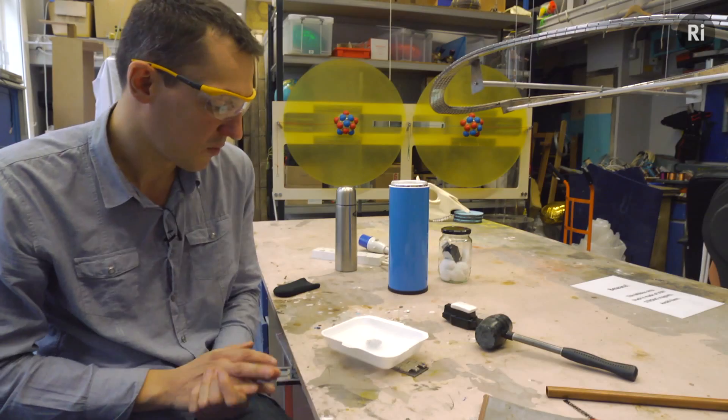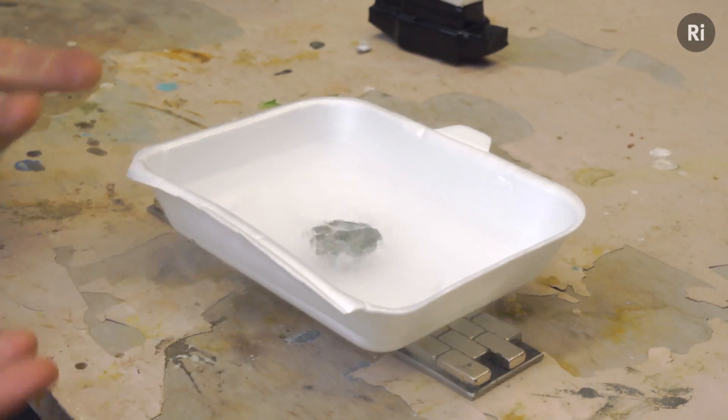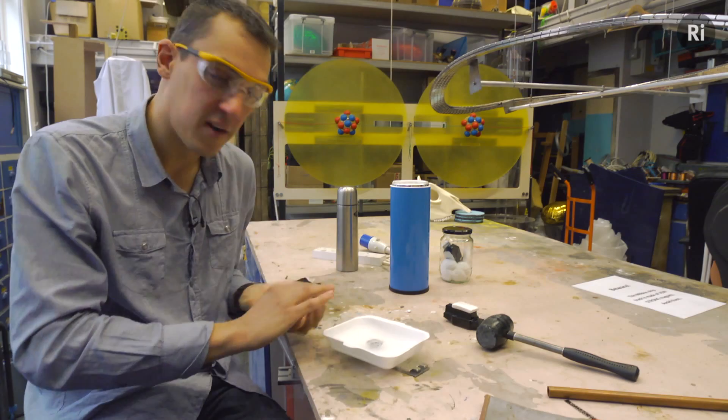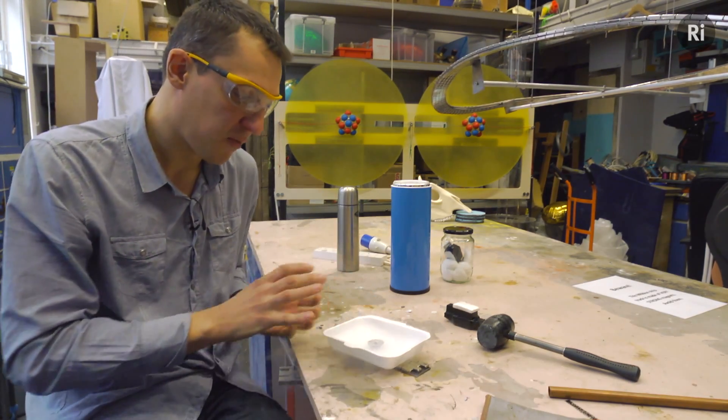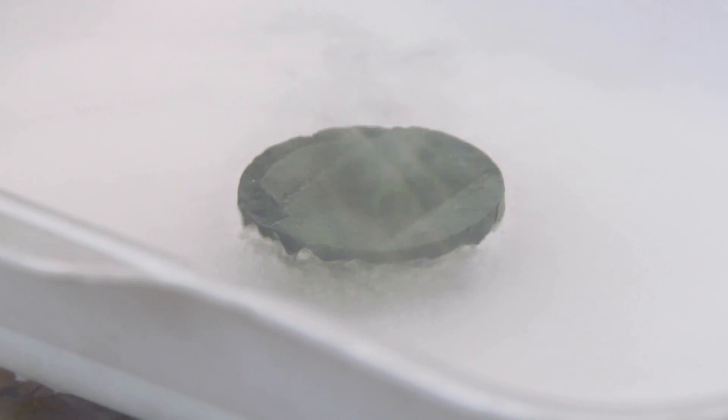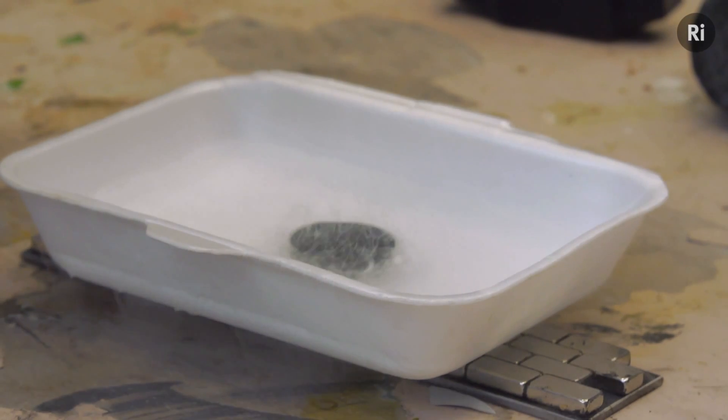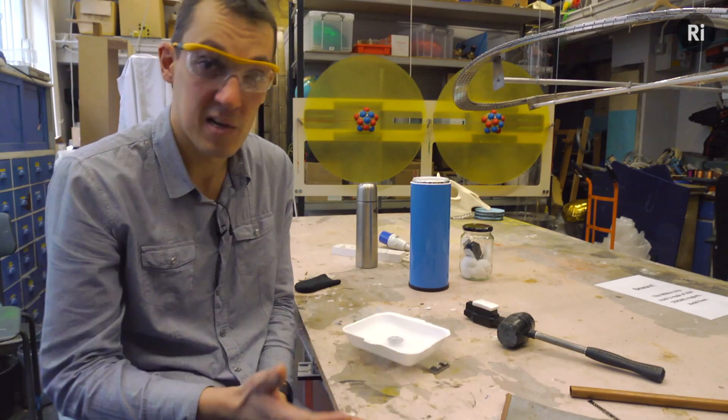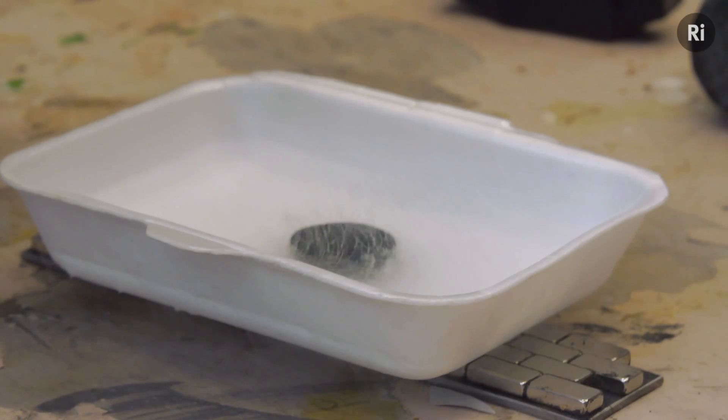The superconductor is now cooling down, which will take a minute or so. It needs to be cooled down in situ because I'm trying to get the superconductor locked into this position. I need to cool it down past its critical temperature, the temperature at which it becomes a superconductor and its electrical resistance will completely disappear, which is about minus 180 degrees. The burger tray is there to maintain spacing between the superconductor and the track.